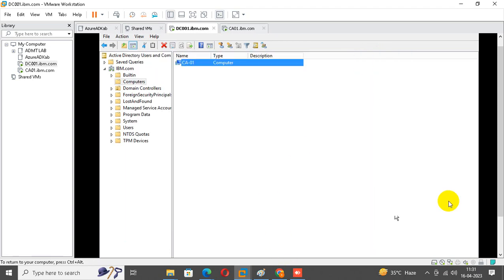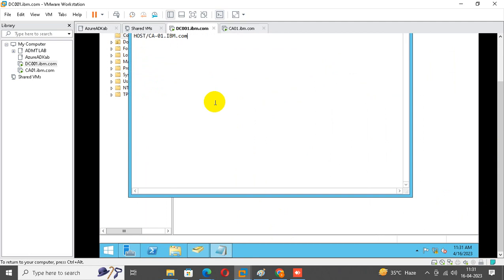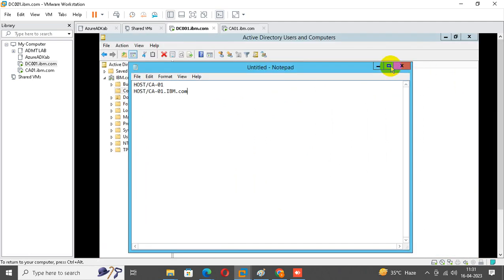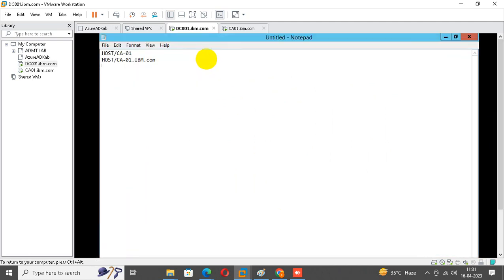Not only that, we also provide Kerberos delegation on HTTP services. So instead of that, I will change the HTTP as well.